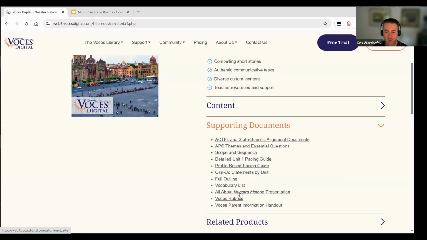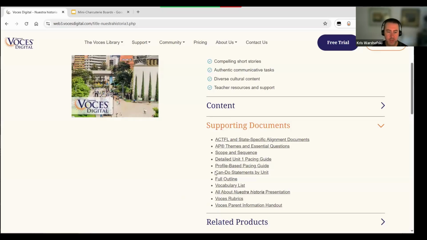There is a lot of information in these dozen documents here. And those are in each of the titles. So if I go back to the library and go into level 3, we've got all of those same options there.